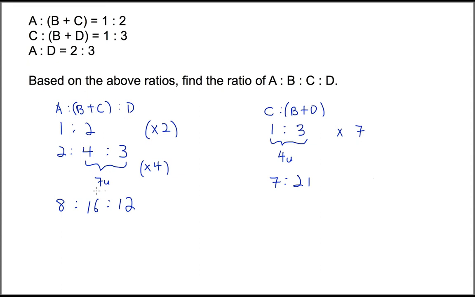Then B, C and D is 16 is to 12. 16 is to 12 is still 4 is to 3. Then here we have 28 units. 16 plus 12 is 28 units. Here we have 28 units. Once the total units are the same, we are able to compare. Now we can see that D is 12 units. And here we have B plus D is 21. But D here is 12. Therefore, B equals 21 minus 12. So B equals 9.